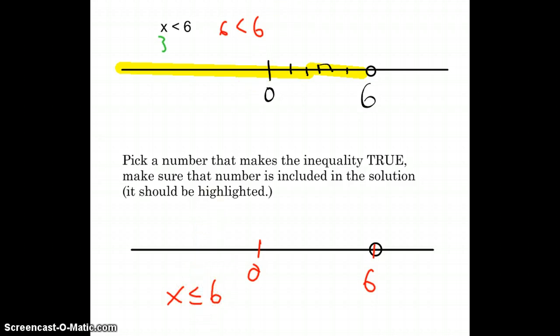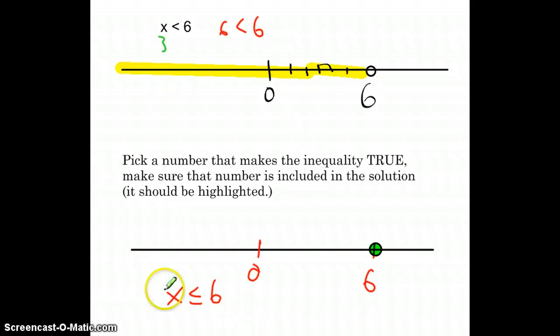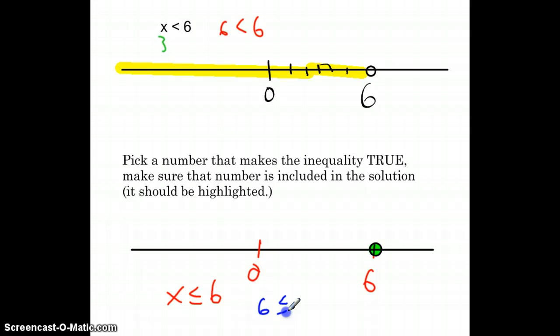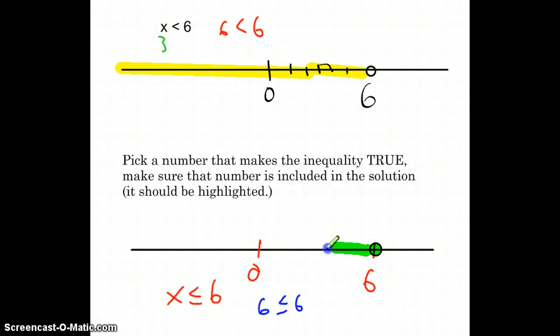So now that I have that equal sign, that's going to change some things up. Now I'm going to color in that circle because x can be equal to 6, right? If I made x equal to 6, is 6 less than or equal to 6? Absolutely. So now that's why we would color in that circle now. So now this circle gets colored in versus here not colored in when it's just an equal sign. Please make sure you make note of that. That's really important. Okay, and of course I would still color in all the way down here.